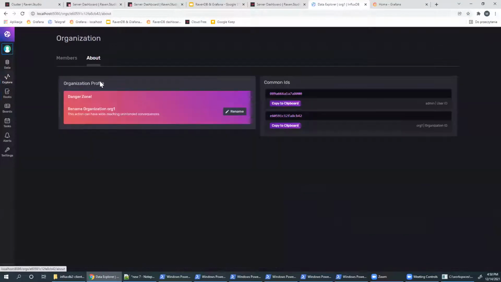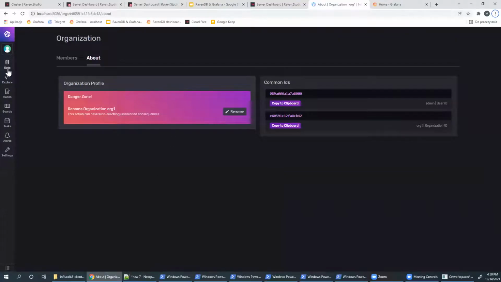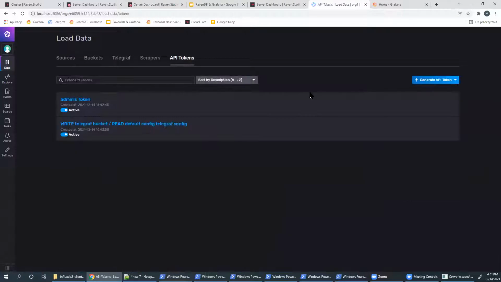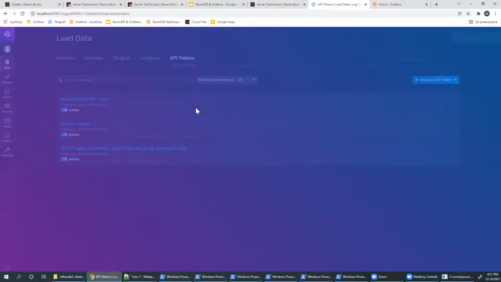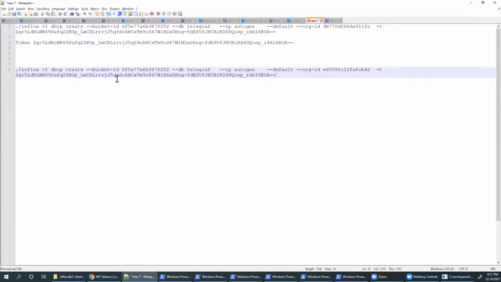The first thing is called organization ID, and I specified it here. We'll also need an API token. I will create the API token with full access for now. So this is the API token, so our InfluxDB client can connect and authenticate.